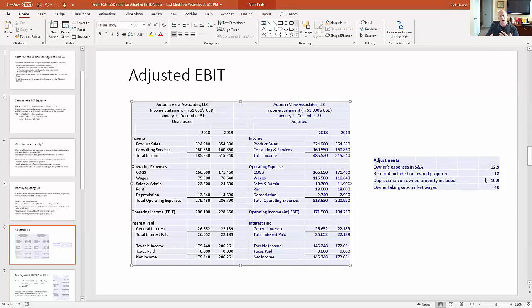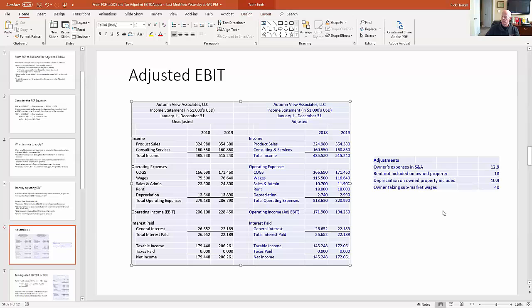So if you think about it, rent expense that is charged to a business includes many things, amongst them being the depreciation of the building. So that's how we recognize the capital cost of the building as we move through time. So we've gone ahead and changed this at the $10,900 level. And then finally, we've gone ahead and made the change for the wages, I think, as I represented up here just a moment ago. So we've got a number of changes that have taken place here.